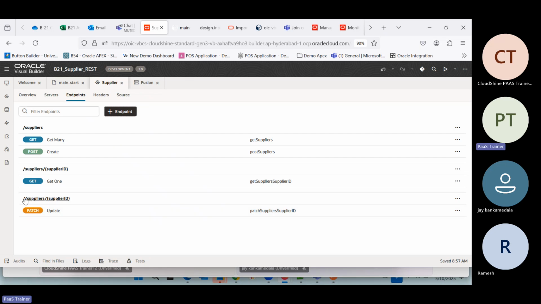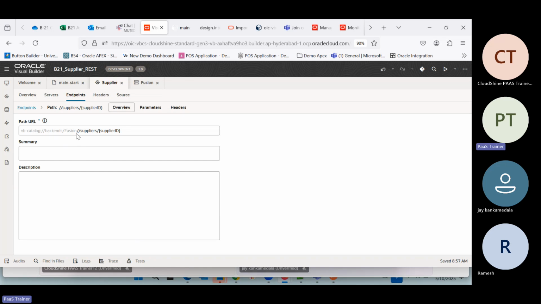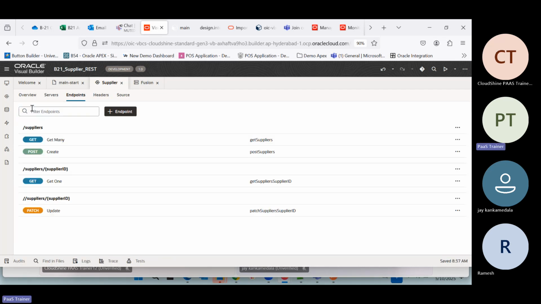If you see, it came wrong. The double came here. So we can come back again and modify this one. Error. We can come back again to the endpoints.